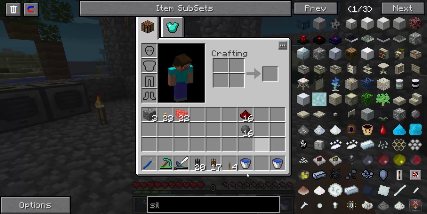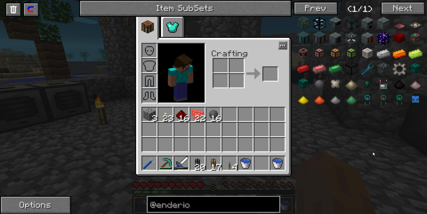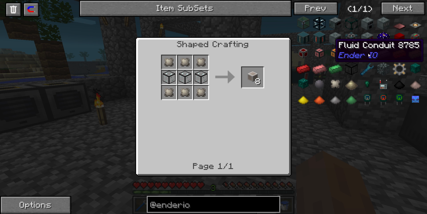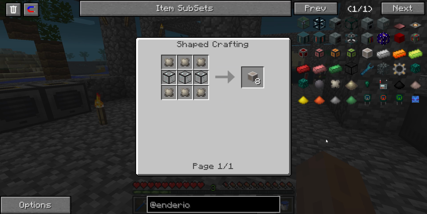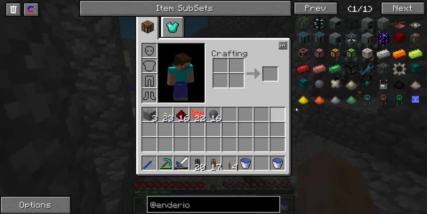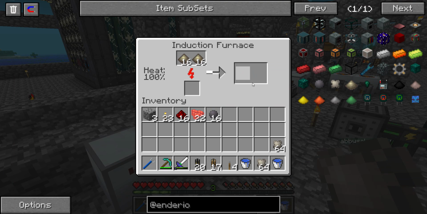And with these, I'm going to make these redstone conduits, so it's just 3. And then I'm also going to make fluid conduits, which is the binder and the fused quartz. So there we go. Unfortunately, I couldn't get these to hook up to IC2 machines, which is annoying, but oh well.